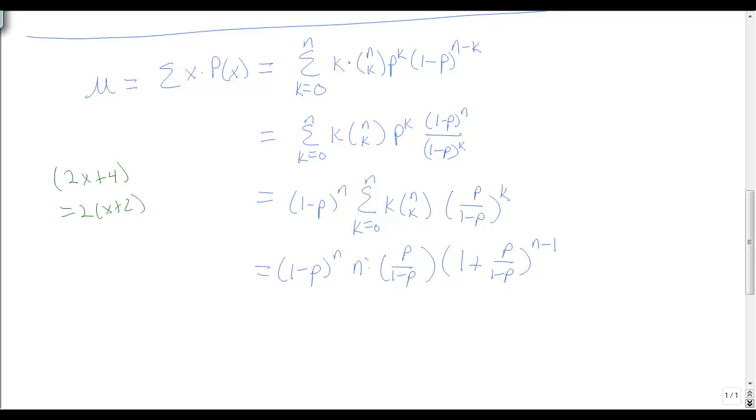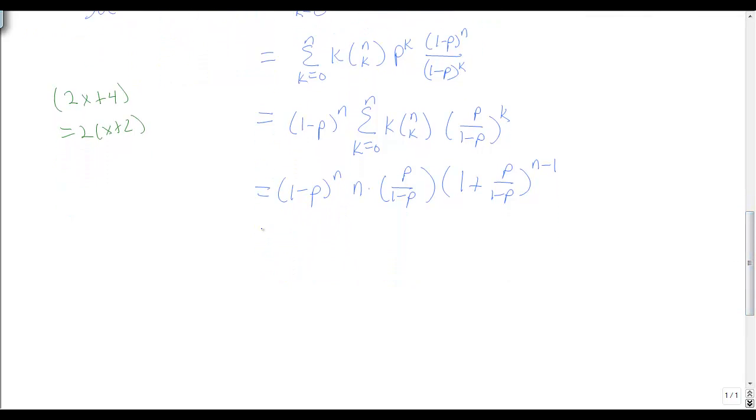And you'll note the key thing here is we got rid of the summation. So this would be called a closed form formula. And we just want to simplify this down now. To do that, I'm going to work on this thing in here first. So what I'm going to get is 1 minus p to the n times n. We get a p. We have a 1 minus p in a denominator, and that's the p over 1 minus p. And then this is 1 minus p plus p over 1 minus p. So the 1 I can rewrite as 1 minus p over 1 minus p. So I get 1 minus p plus p to the n minus 1.